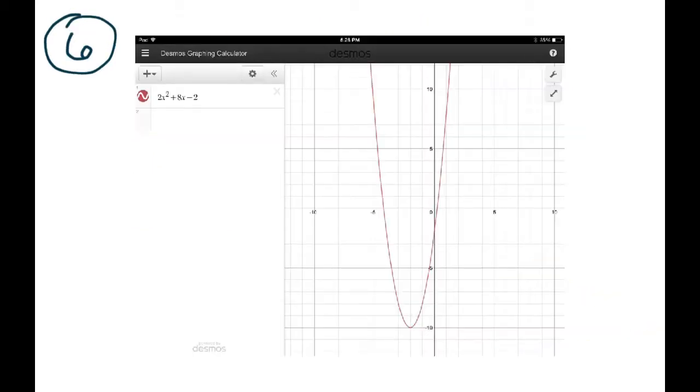In problem 6, for each graph of each function represented below, we want to determine the domain and range of the function. All right, here's the deal. With quadratics, unless you are dealing with a real-world application problem, the domain is all real numbers, always and forever. The range, however, has to do with where the maximum or minimum of the graph is.